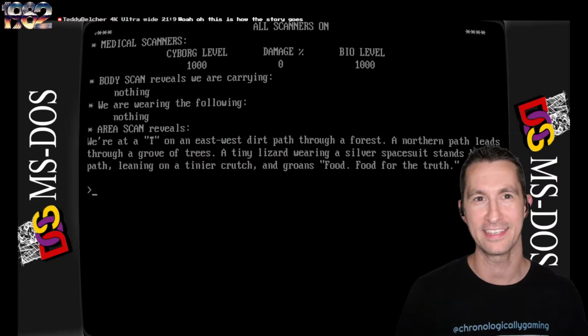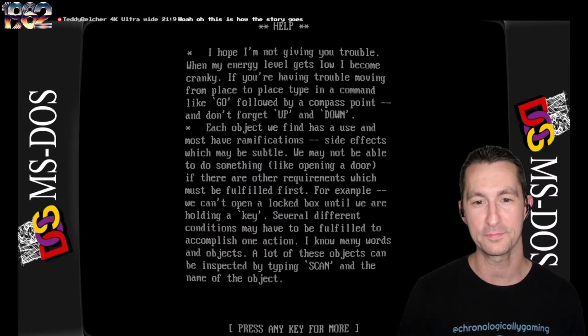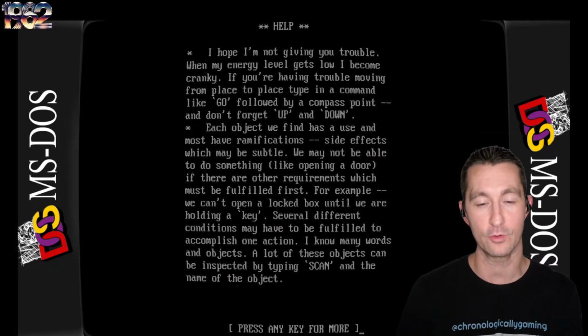That's what this is. Okay, so what we're going to do first is see if we can get some help. So I'm going to try typing help. "Help me, please. I hope I'm not giving you trouble. When my energy level gets low, I become cranky. If you're having trouble moving from place to place, type a command like go, followed by a compass point." So you are working with your second side of yourself, your other cyborg side. That's why this text adventure game would be unique after all the games we could play up to this point.